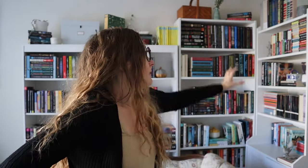But for now, I think it'd be better served on this shelf, and then I can have these be, you know, read. Ideally, these would all be the same height, but I got these two for free from my sister, so I'm not complaining. Eventually, I think it'd be nice to change them out with Billy bookcases so that they can all be matching. But it's free, so why would I get rid of it? And they're working well, so there's that.